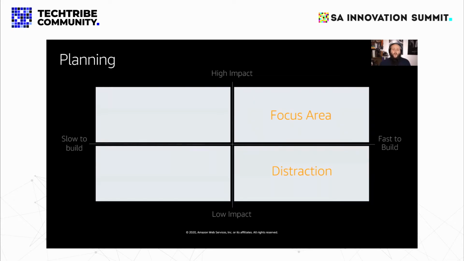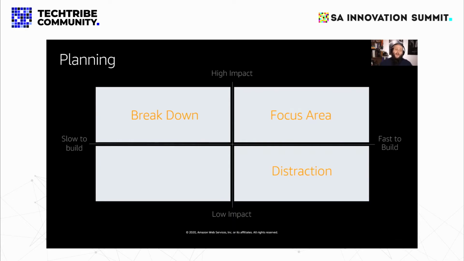As part of this process, what will probably happen is that you'll start off with a big feature that is slow to build, but does have a high impact. It needs to do this, and this. And as a whole, once you have these 3 or 4 steps together, then there's going to be a big impact. Now, what you want to do with those features is you want to take them and actually break them down into smaller chunks. And we'll take a look at this in the next slide.